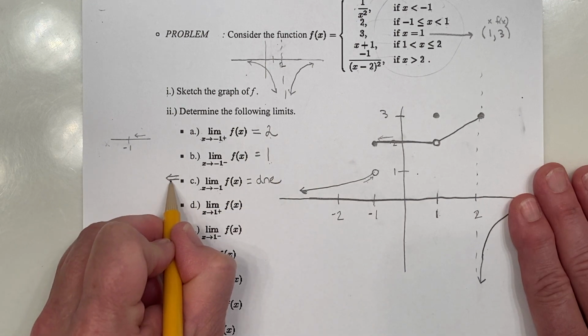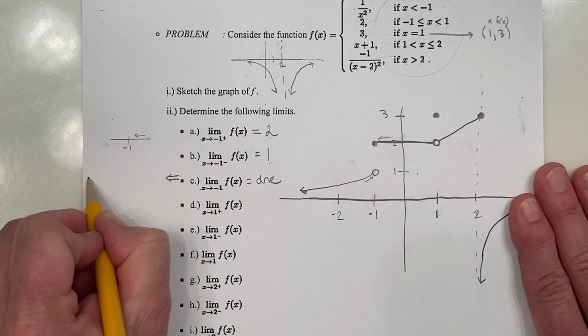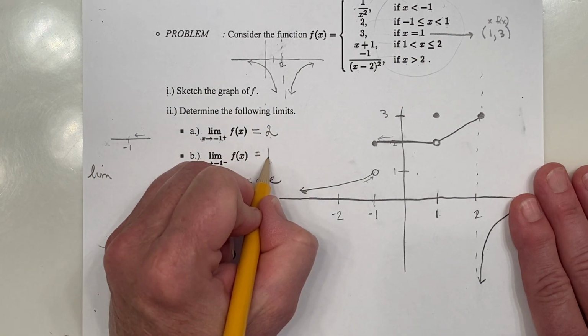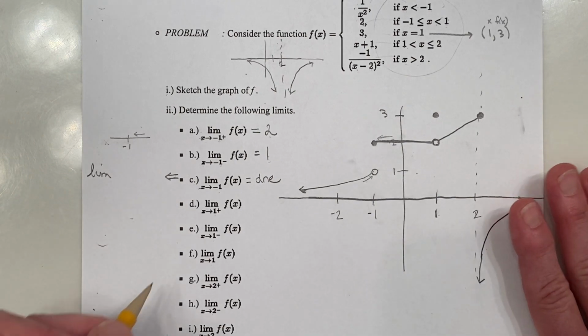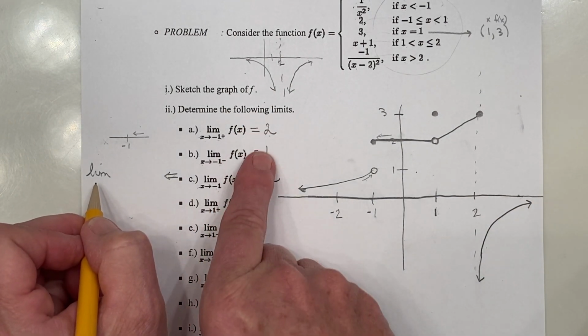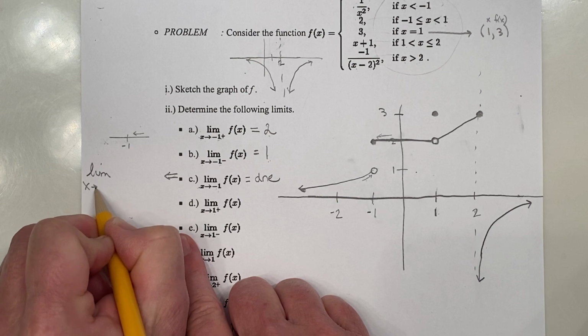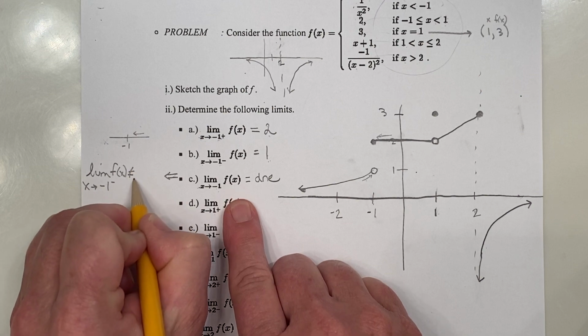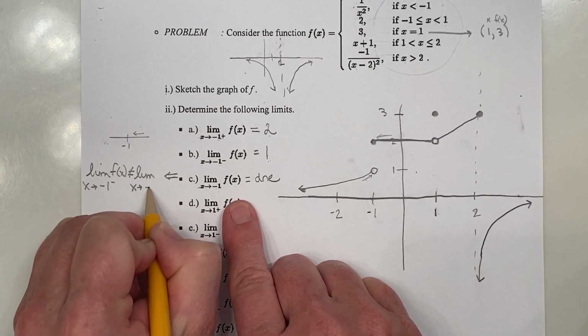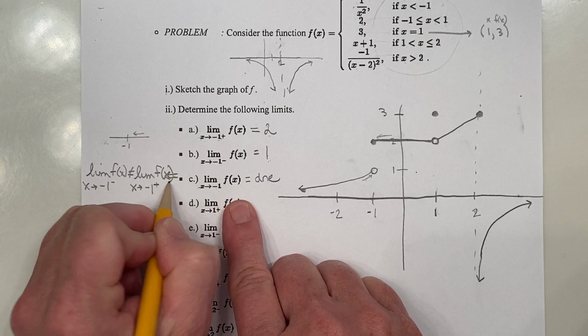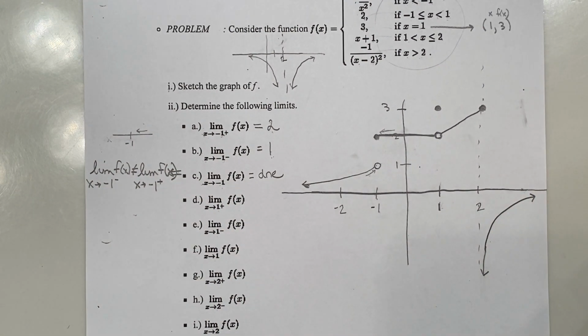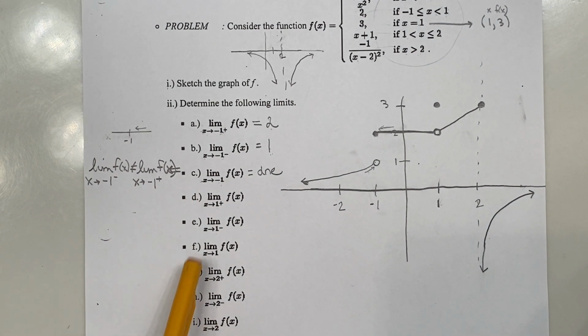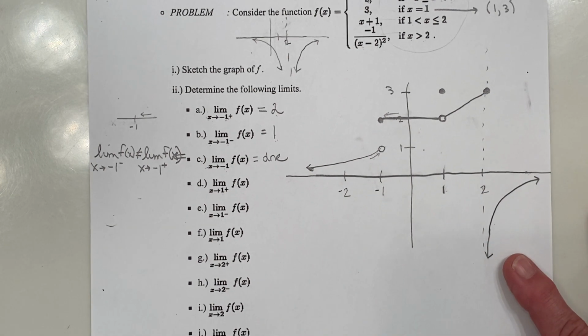Anytime you have a DNE, let's come over here and justify. Don't just say 2 doesn't equal 1. We all know that. But in calculus, what's the notation? This doesn't tell anybody you considered limits, but this notation does. We're saying the left limit of the f graph does not equal the right limit. So let's make sure and practice that justification. Then it continues, and you just look at different constants as x approaches different constants, and then you report the answer. Okay, I'm going to jump all the way down to K.